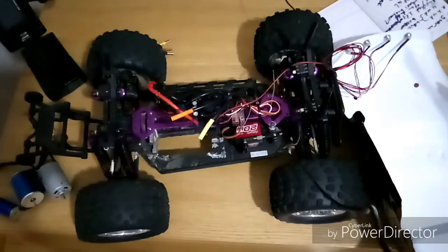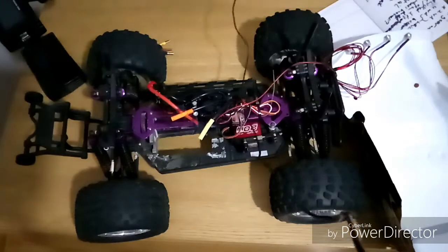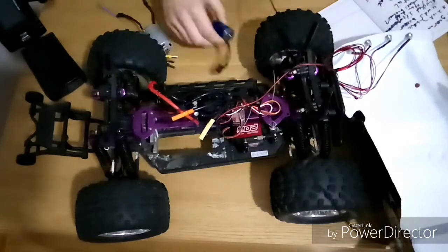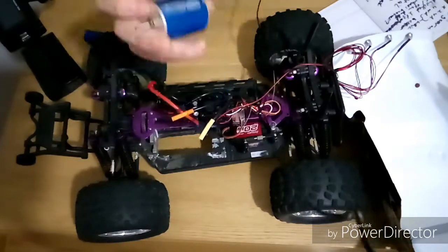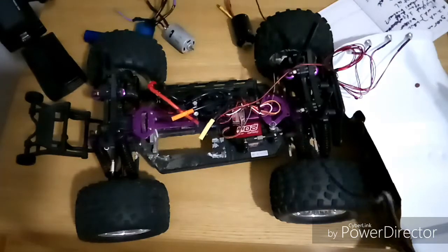And there is the big argument of whether brushless is better for rock crawling or brushed is better for rock crawling. For me, as long as you have a setup that's right for you, it doesn't matter whether you use brushed motors, brushless motors, tiny dinky brushless motors, or fat can brushless motors. If a setup works for you and it works well, then there you go.